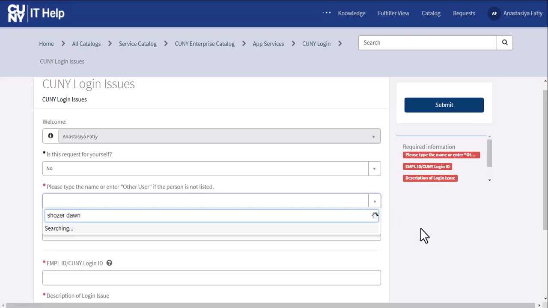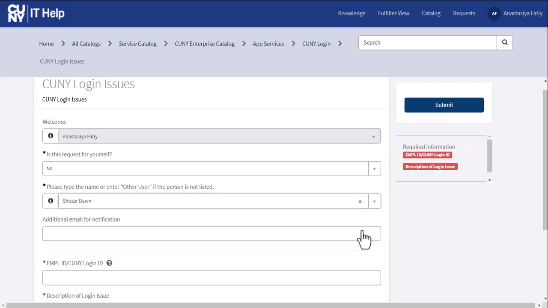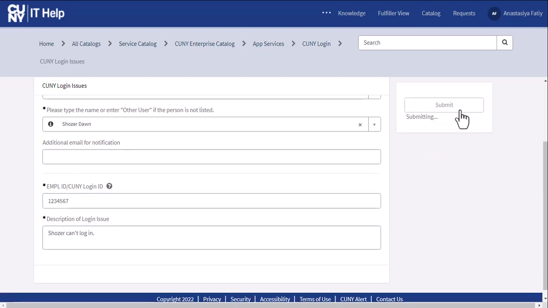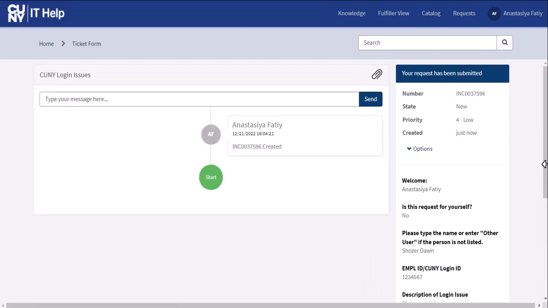Type the user's name in the field to search the directory and see the results including name, EMPL ID, and primary email. To complete the form, we'll enter the user's CUNY login ID and a description of the problem. When finished, we will click Submit and we're taken to the Submitted Request page.